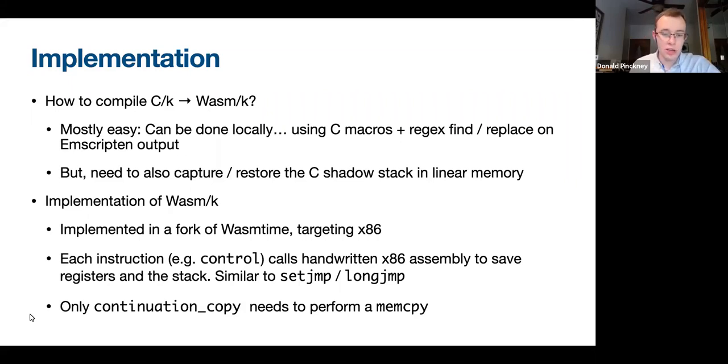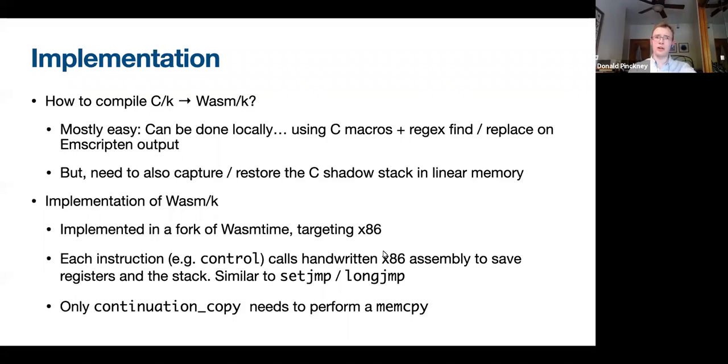And then how do we implement Wasm itself? We implemented it as a fork of Wasmtime. Right now, it only works for x86. We implement each instruction, like control, as a call to some handwritten x86 assembly code, and that assembly code will then properly save and restore the registers and stack. If you're familiar with how setjmp and longjmp work, it's fairly similar to those.